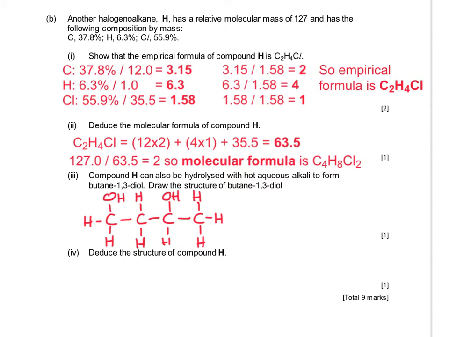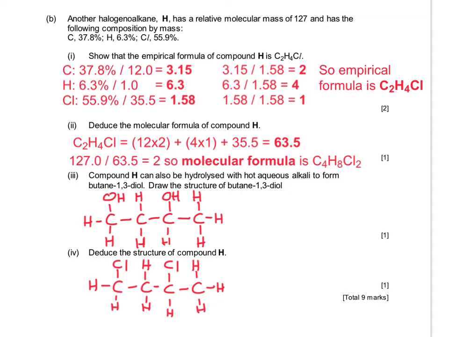Now compound H has 2 chlorines in it, and therefore if the C-Cl bond is hydrolyzed with the OH group, then it's going to replace the Cl on that bond. So therefore, working backwards from that idea, you would have started with the structure I've just drawn, but instead of OH, have Cl on each position.